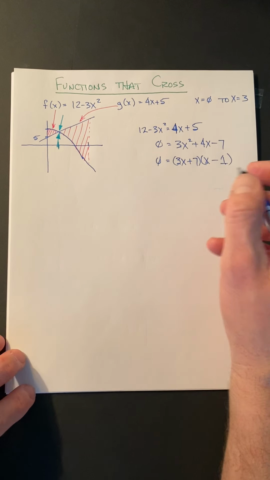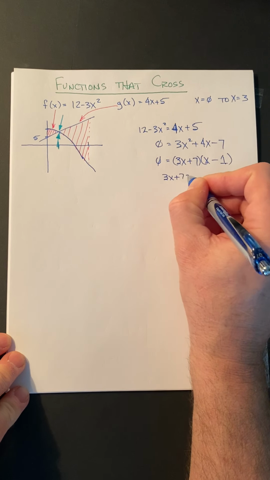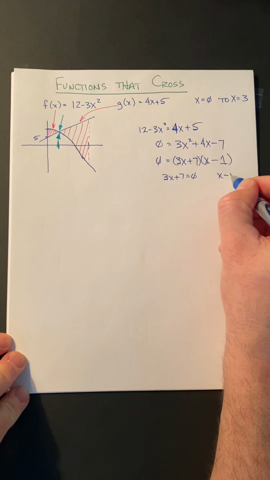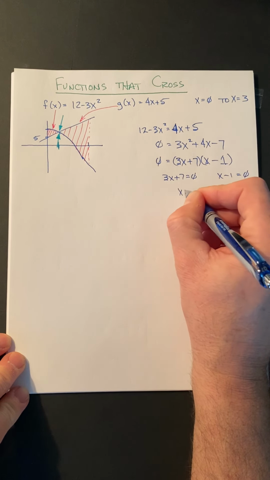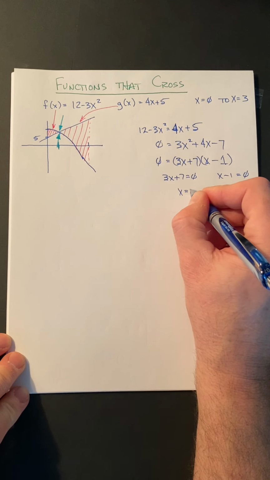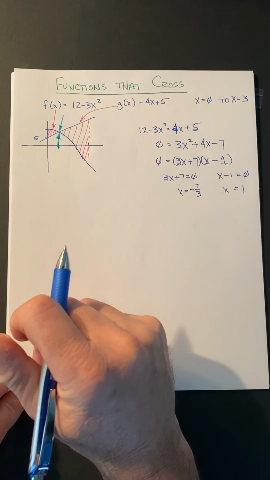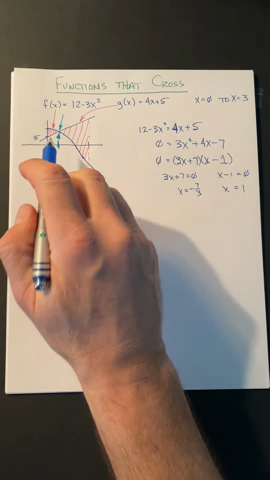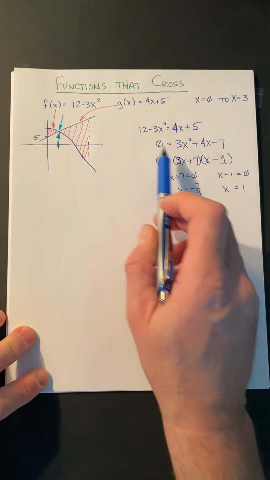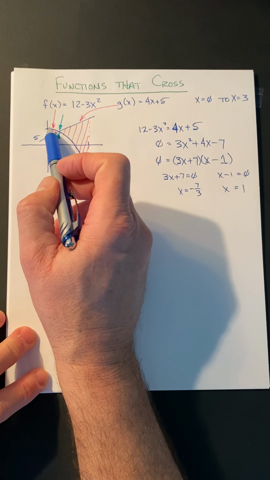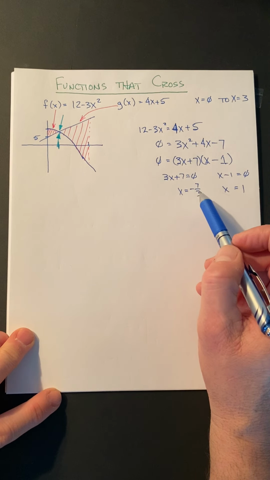So let's look at what we've got here. Zero product principle tells me I look at 3x plus 7 equals 0 and x minus 1 equals 0. When I go through the process of this, I'm going to end up with x is minus 7/3, and x is equal to 1. Now, I was looking for 1, but I got 2, and that's okay. This is where these two things intersect. So obviously this curve comes back around and intersects over here. It doesn't matter to us.